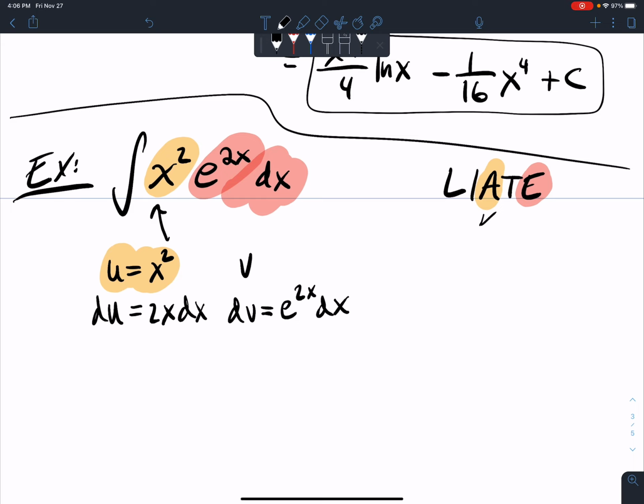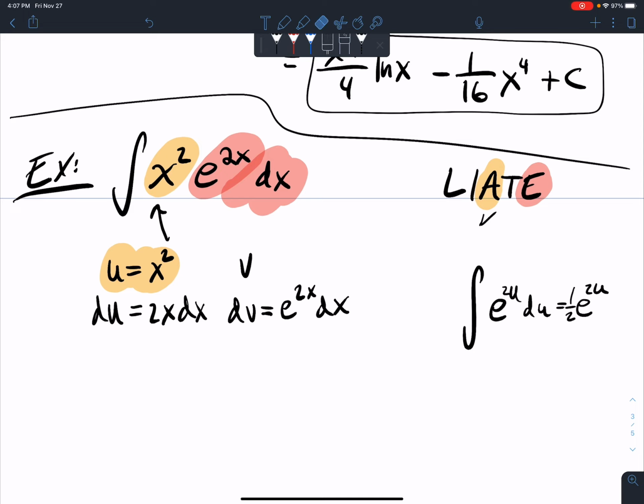So if you're having trouble, remember the integral of e to the u du is e to the u. The derivative of e to the u is e to the u. Integral e to the u is e to the u. But this is 2u, so we got ourselves a little situation. Instead of it being just a regular plain Jane exponent, we've got that 2 in there, and that creates that 1/2 factor going on here. So we got to take care of that chain rule situation.